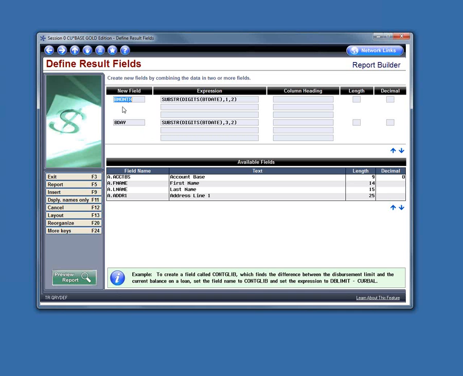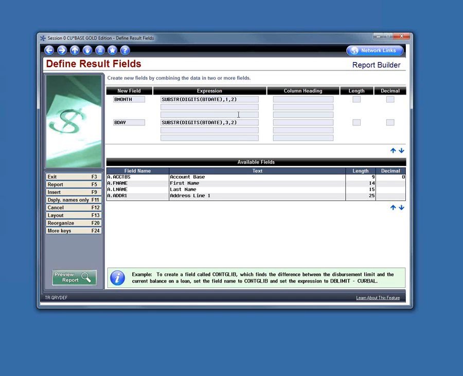In this case, we've got our birthday month, birthday year, and birthday day that we have to separate out. This is called substringing, and it's SUBSTR, and then we break it out in the digits of birth date, which is the field that we're taking it from. This is the month, month, day, day, year, year.